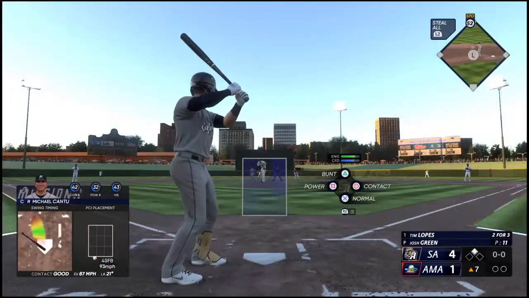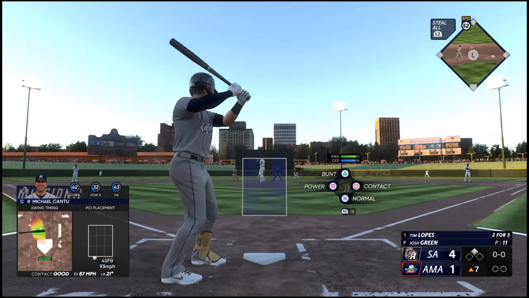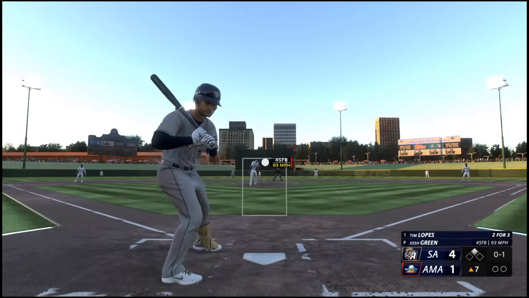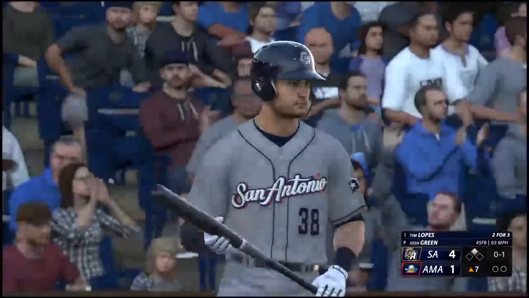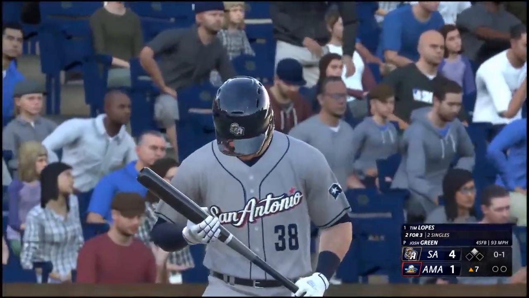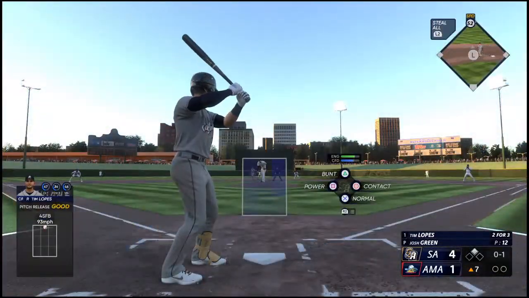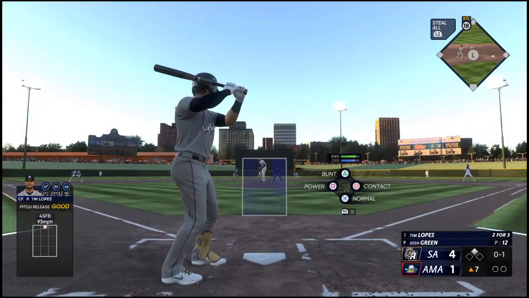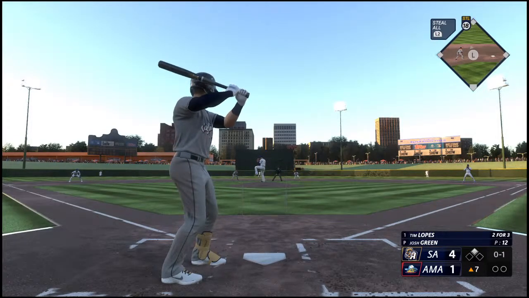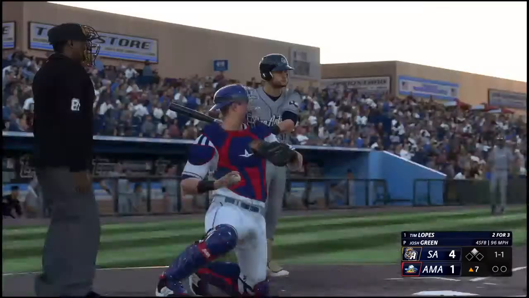So the batting order turns over. Next to hit, Tim Lopes. In there, and it's 0-1. Runner at second, nobody out. Off the plate, and that's ball one.